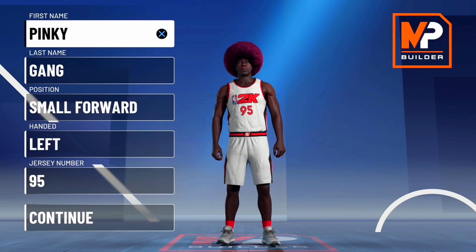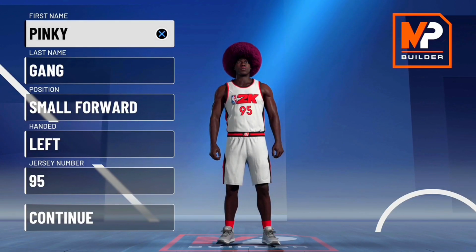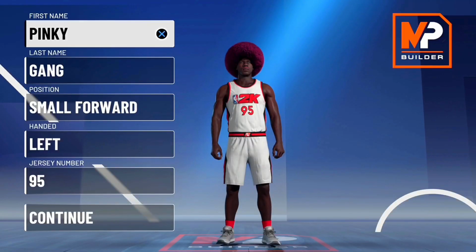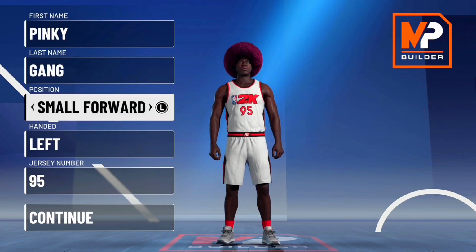Now the next pie chart we have on the list is the finishing and slashing one. Bro, that doesn't make any sense, Zach. The next pie chart we have on this list is the finishing and defense one right here. We're gonna go small forward position for this bad boy of a build. Bro, why am I saying these weird things, bro?